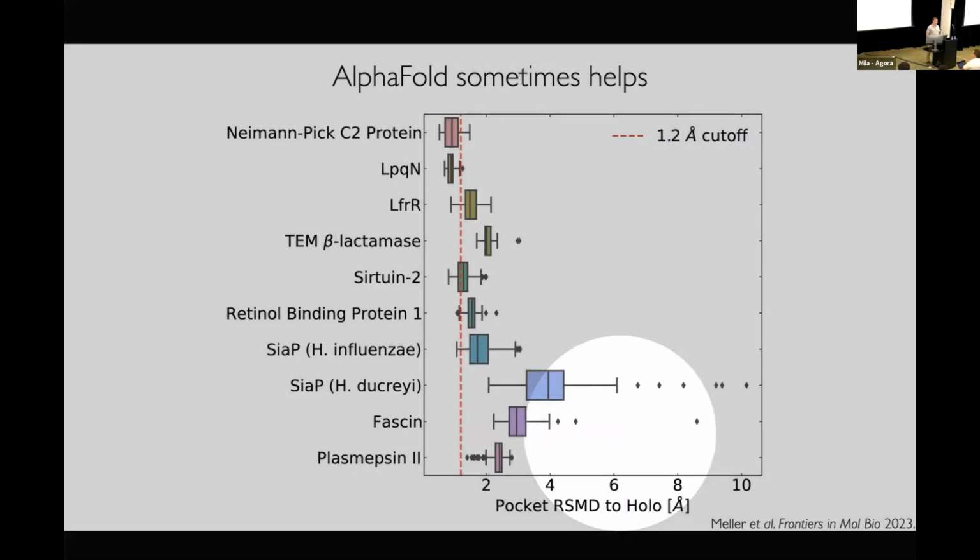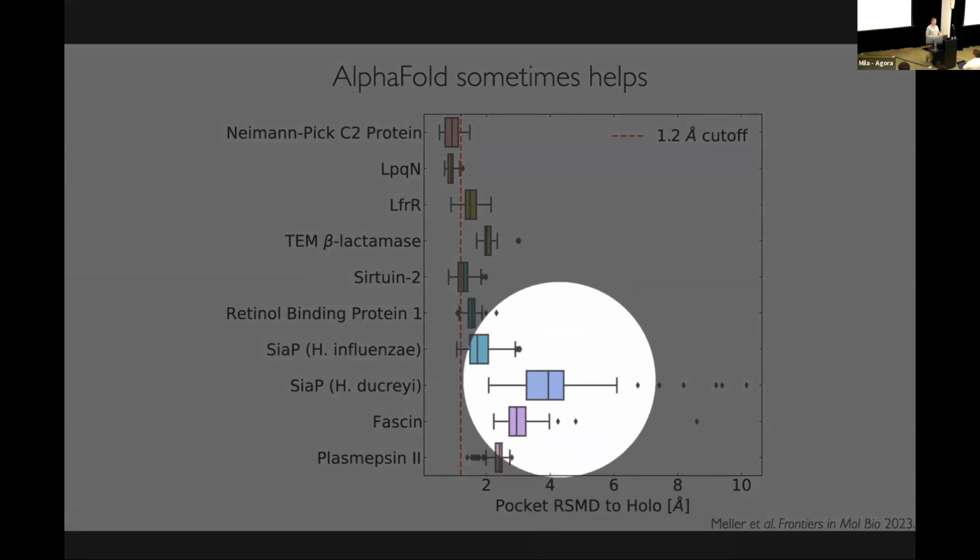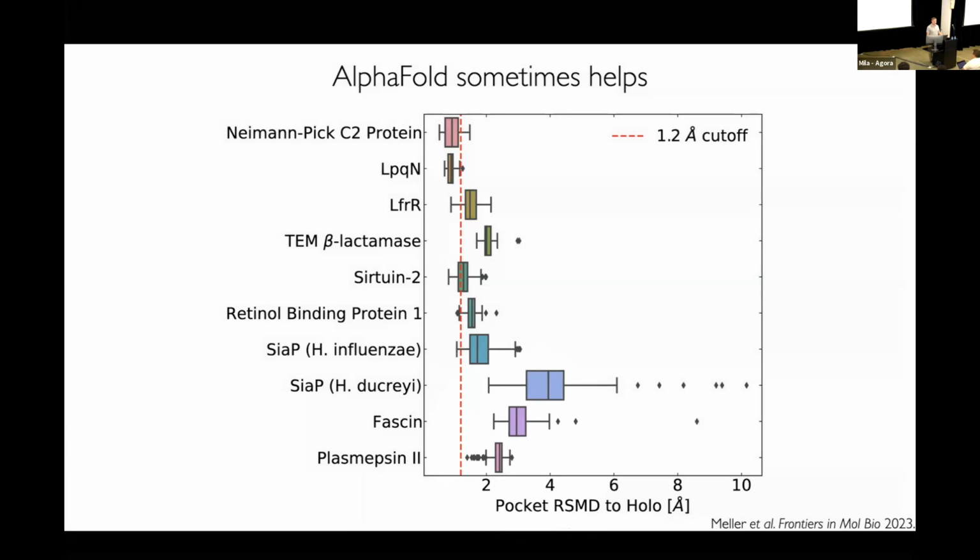But one nice thing is that all of our simulation algorithms benefit a lot from having heterogeneity in the starting structures. And so what we've showed is that even for these cases where AlphaFold doesn't give you the cryptic pocket of interest, starting our simulation workflow from this set of AlphaFold structures gets to that pocket way more quickly than you ever would based on just starting simulations from the ligand-free crystallographic structure. And so AlphaFold still has a nice place to play in all of this as we look towards hunting for more of these and trying to exploit them with small molecule drugs.